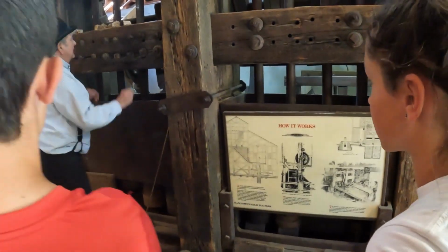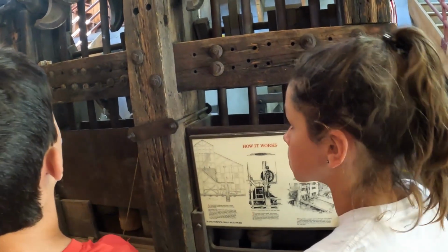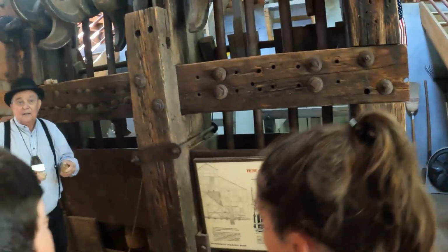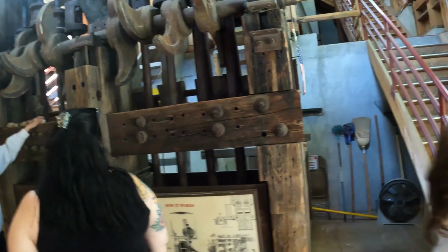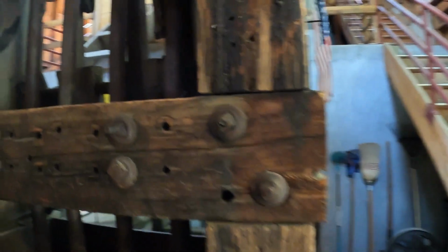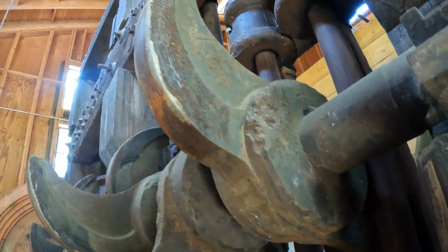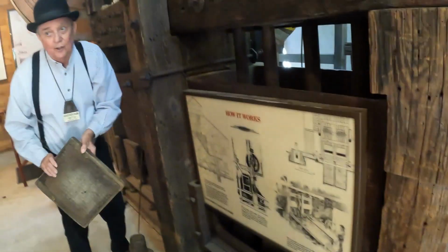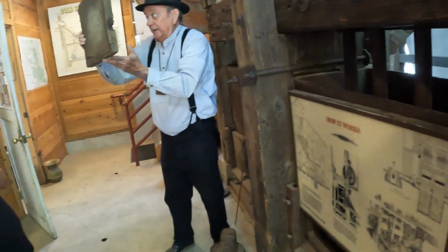And the ore comes from the Silver Pine Mine, which is at the top of the building. And that's why they built the stamp here in this location. And gravity is going to work the ore all the way to the bottom of the building. It's crushed and pulverized into a powder as fine as baby powder, which they add water to make a slurry. And before that slurry can come out of the windows here or here, it had to pass through a very fine filter. And no large rock is going to come out of here. Oh, wow. It's very fine.